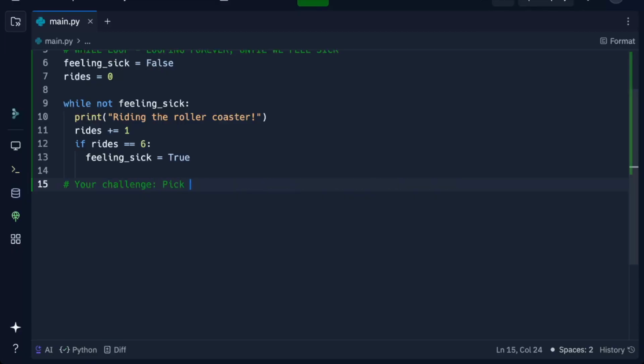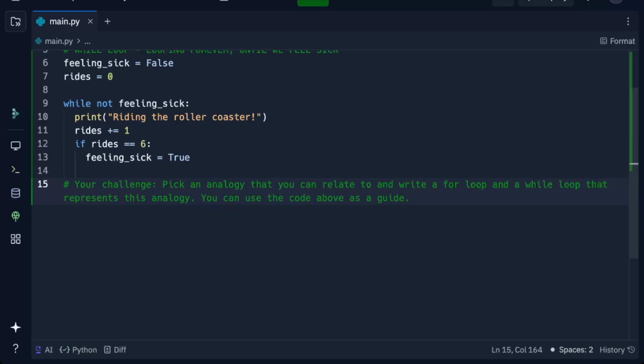I want you to pick an analogy that you can relate to and write a for loop and a while loop that represents this analogy.